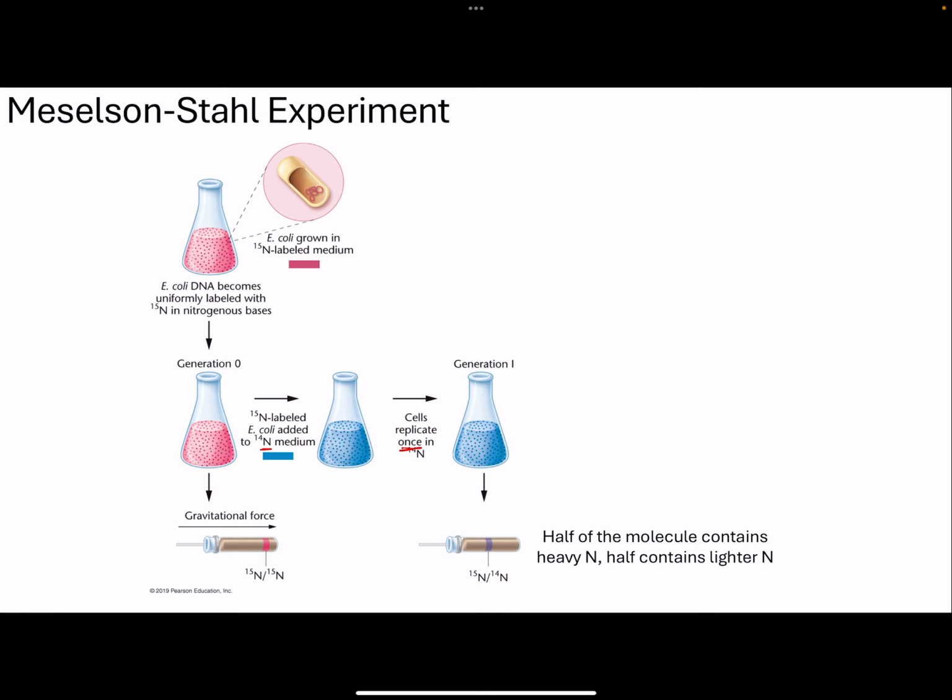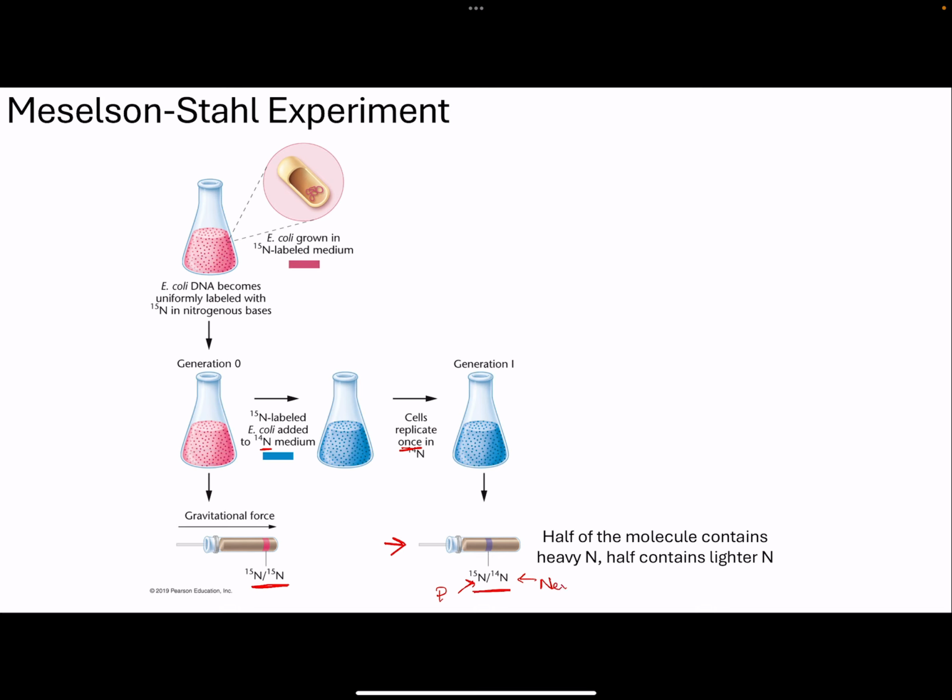After that round of replication was completed, DNA was extracted from those bacterial cells and then subjected to centrifugation again. So where we started in generation 0 with all of the DNA containing molecules having this heavy form of nitrogen, in generation 1, we see this mix. There's evidence that there's some kind of hybrid form of DNA. So half of it has the parent version of nitrogen coming from this original generation 0 in the pink N15 media, and half of that DNA is going to come from the new round of replication.